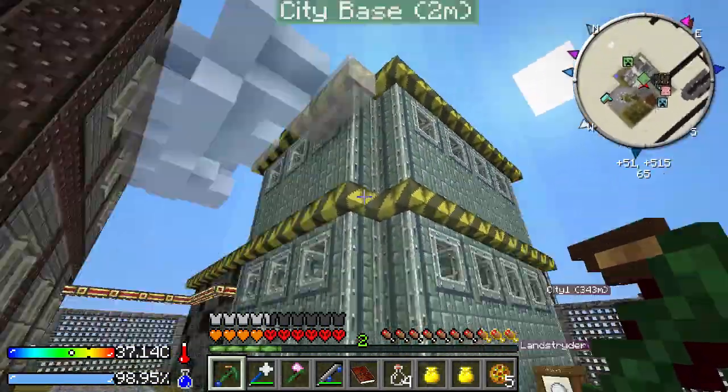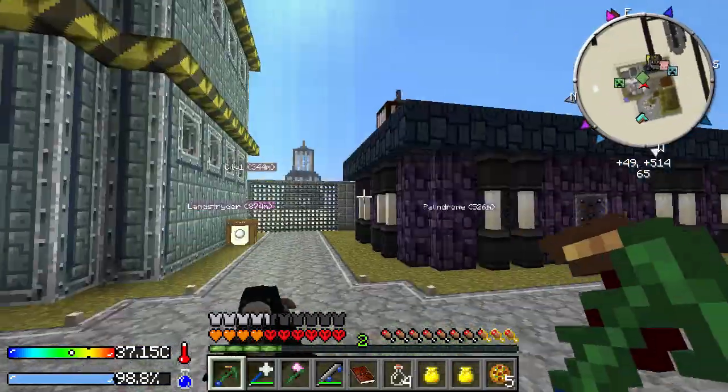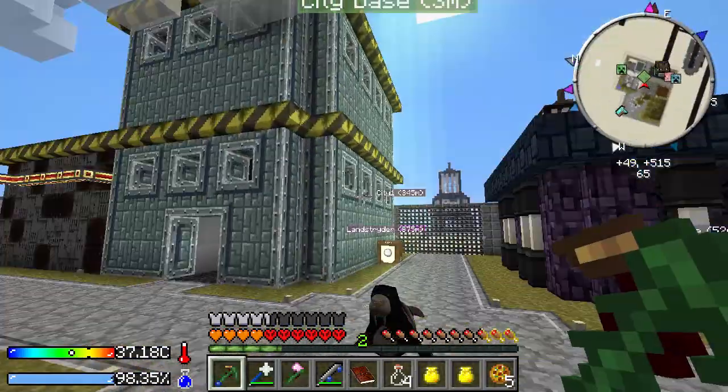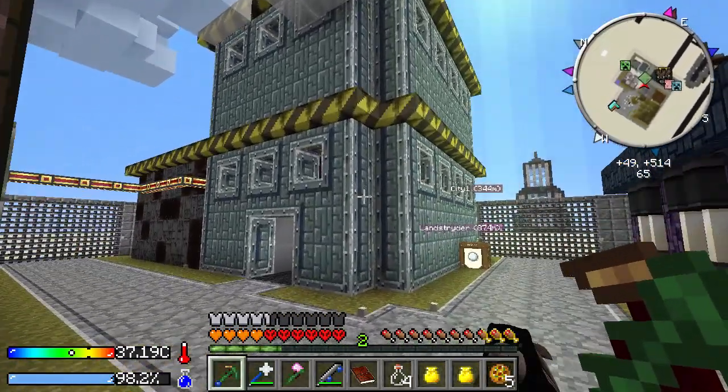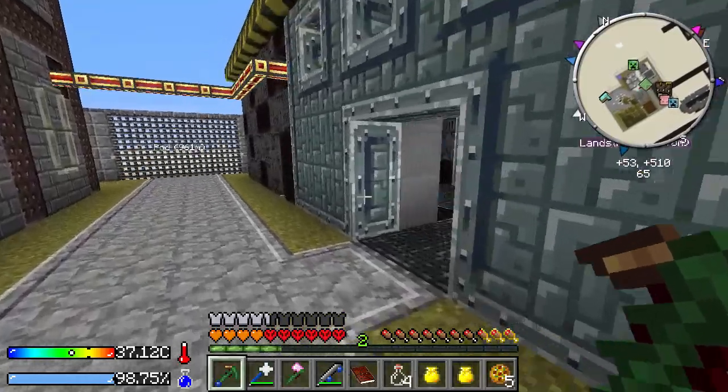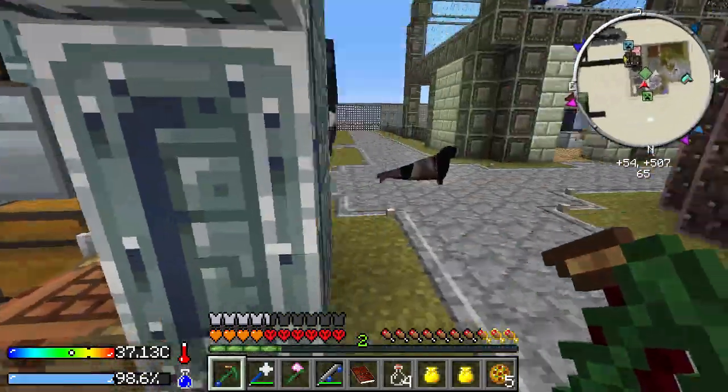I put some little yellow things around here. It just looked way too plain right next to this building. Everything else is kind of two-tone, and that one's just a solid block building, so I put that around it. I don't know. You guys know I'm not an artist. That's about as good as I can do.